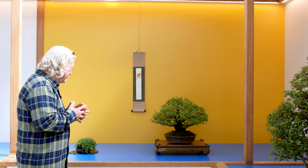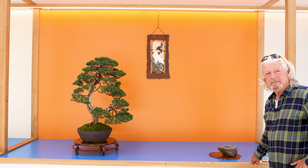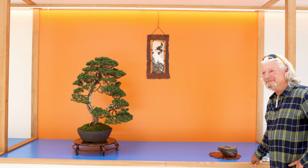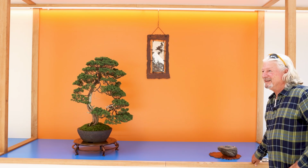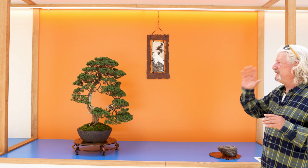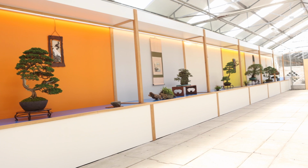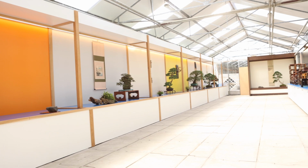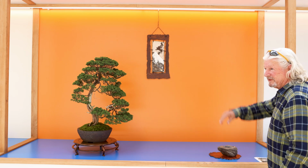And also the presentation in the pot is like that. Okay, we see here in the tokonoma side you also work with colored backgrounds. Yeah, and they also fit very well. So we decided when we built this, I want to have different backgrounds, especially for different kinds of seasons. They are working well, but also with different kinds of trees they are working well. So we choose every time a background color that is different.